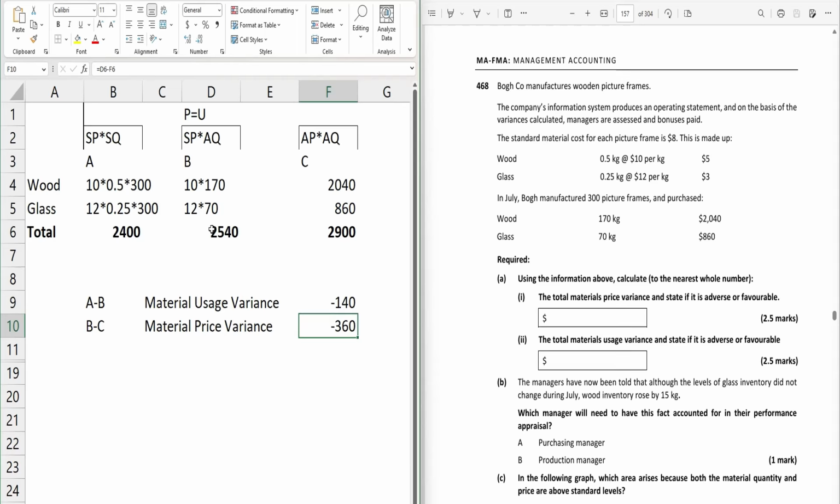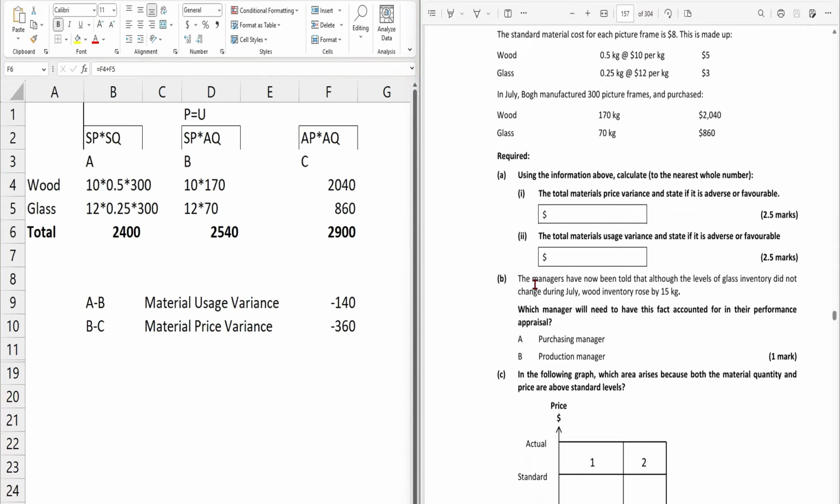So by using this chart method, instead of memorizing the formula, you will never get confused regarding adverse and favorable as well as this figure. And one more thing you can analyze is adverse and favorable in this way: as per the budget we had to spend 2540, but actually we have spent 2900. So is this good or bad? Bad. So obviously it will be adverse. If the situation is bad, then it is adverse. If the situation is good, then it's favorable. All right, so I hope part A is clear for now.